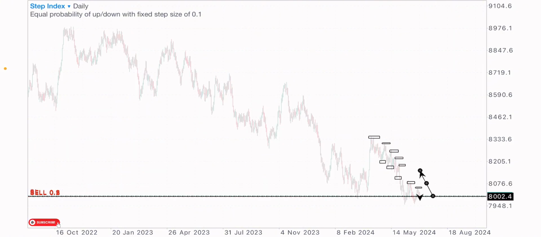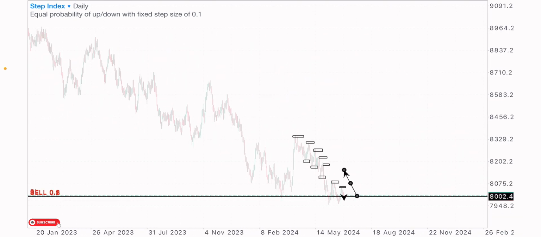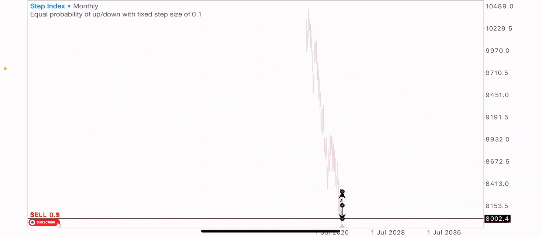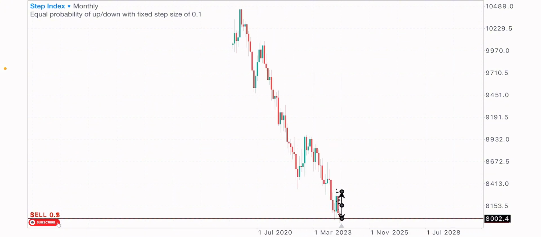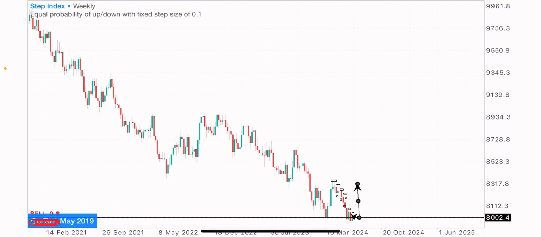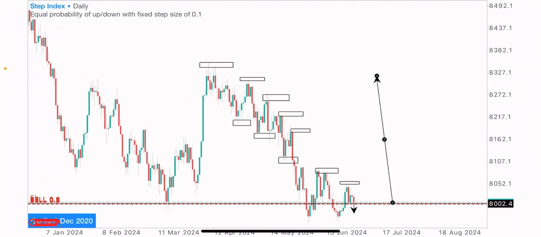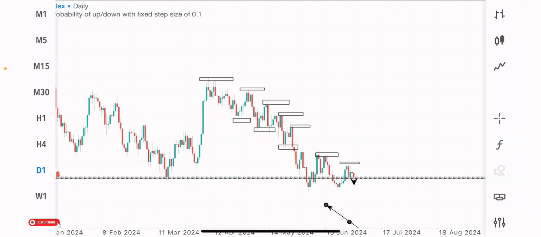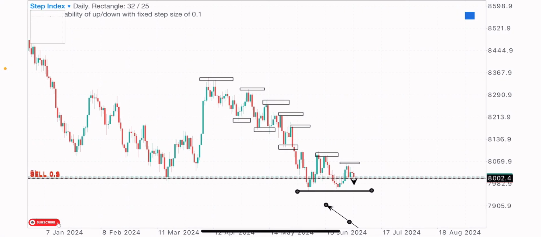So at this point, this index has been on a massive decline, and when we go to the monthly time frame, this current price level is the lowest low of the market. So you could see a possible break of these lows. We could see this index sell further to the downside, but we have this level of support on which the market could react, which I'm expecting price to sell to before buying.